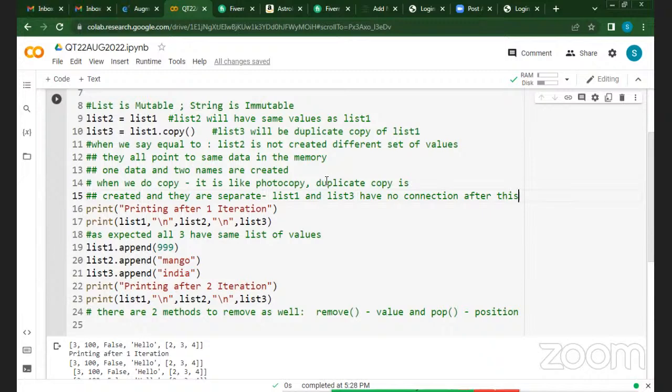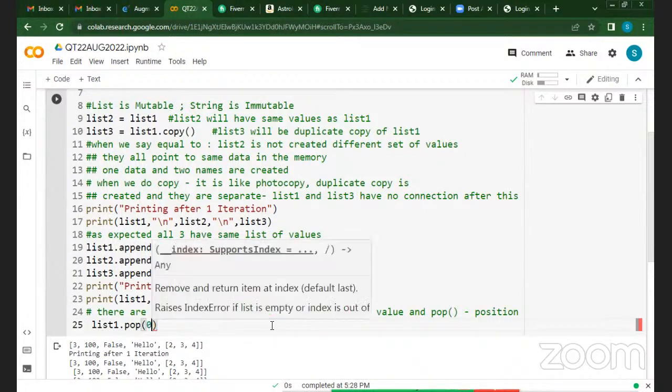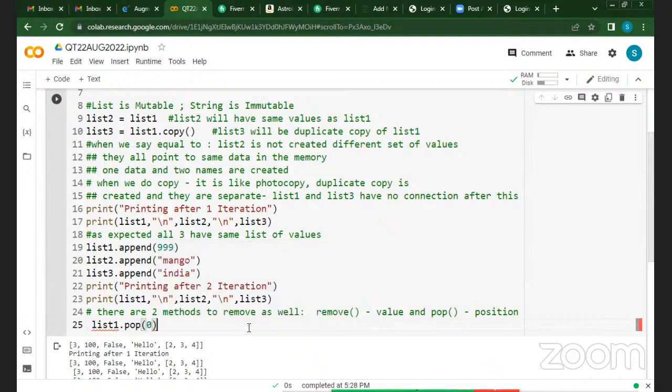Now we're talking about removing, right? We said that we have remove and pop. I want to remove the first element from list 1, so I'm simply going to say list 1 dot pop 0. Why is it giving error?